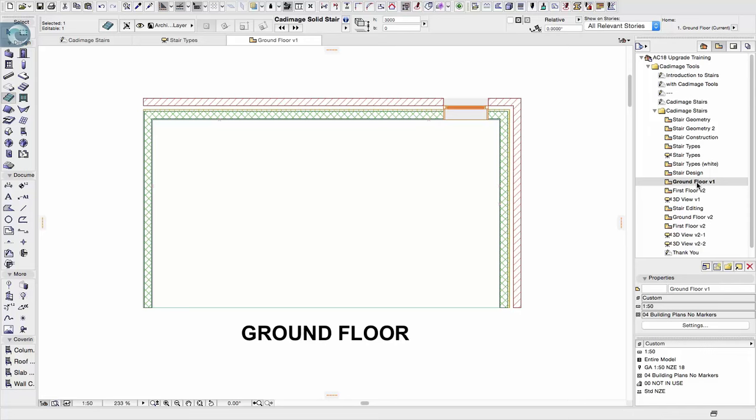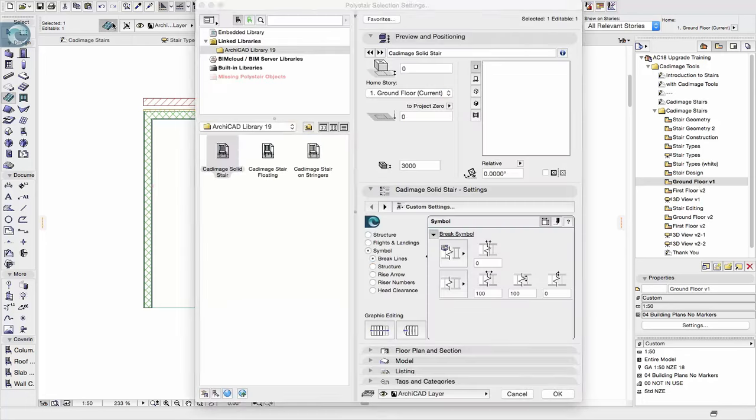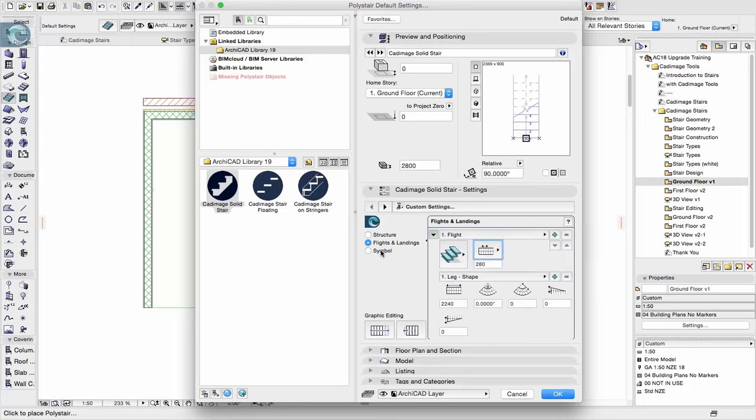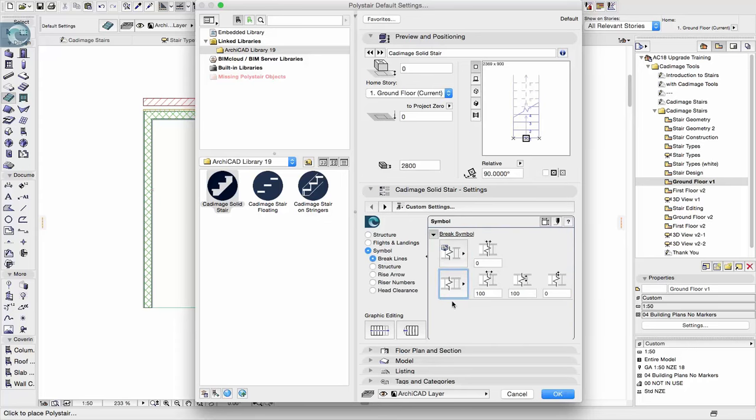What I'm going to do though is switch to a little bit of a plan and actually build a stair that's meant to fit into a particular gap. So for this, I'm going to go back into the settings briefly. So I'm going to do a couple of tweaks. I'm on the ground floor, but the floor to floor is actually 2.8. And the width should be 900. Quick check, so I'm going to come back into some of those settings later. We'll set the alignment for the right hand side.